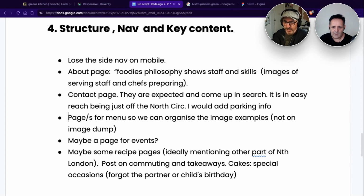And I just think if they wanted to promote to other areas, then they should do some articles on their site anyway, not necessarily a blog, but just something that might mention recipes or something, and just as a way of being able to introduce in some way in the text other parts of London as well, so you can kind of try and reach people. As I say, there's an absence of areas connected to their food on their site, so they might be able to do a little bit with SEO.